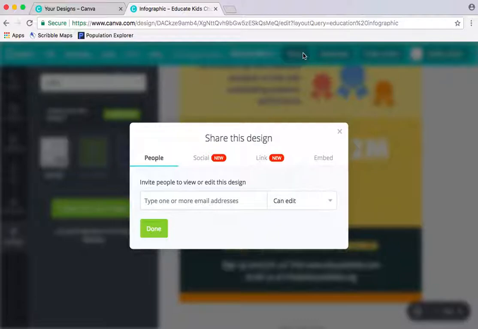Your goal should be to create each page of your infographic separately with other members of your group, because the infographics are only so big and you can fit more on them if you each work on your own separate page and then combine them at the end. But if you guys have one page and you'd like more than one person to be working on it for whatever reason, you can share this design so that you can both work on it, sort of like with Google Docs.